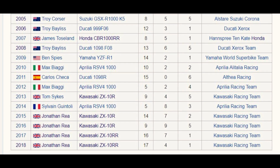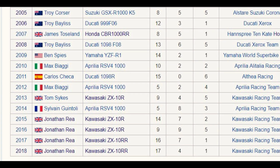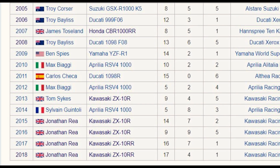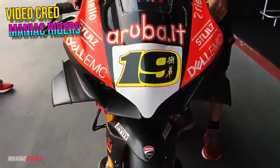So after the controversy of the 90s and early 2000s, this CC bump kept things competitive for everyone, as you can see by the tournament standings by year. Ducati was back and forth with other manufacturers up until 2011, and after that, they hadn't been doing so great. In fact, they never took a top spot since then. This was a huge driving factor for Ducati to run a 4-cylinder bike, not only in MotoGP, but now in the Superbike segment.